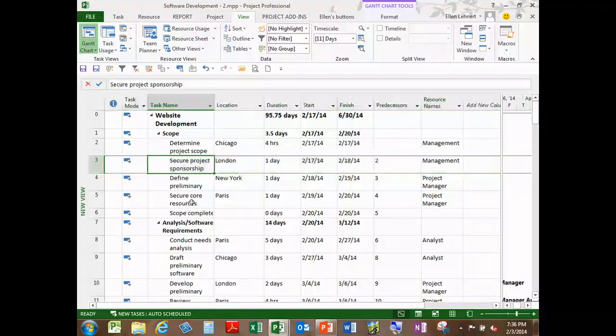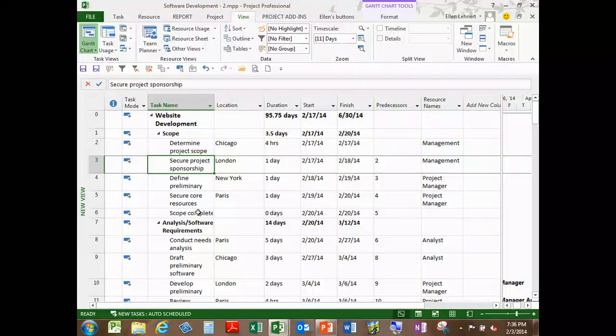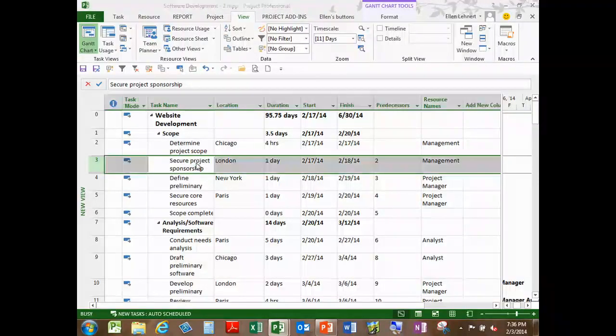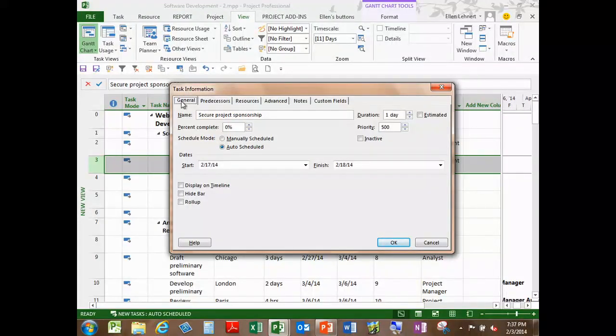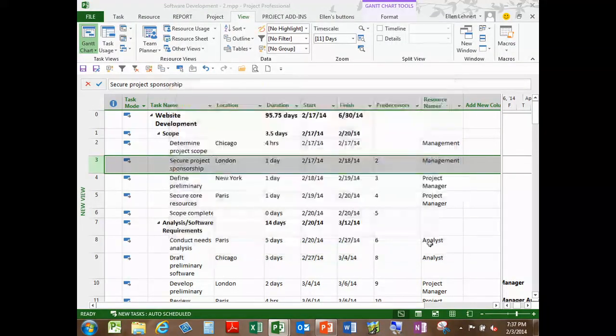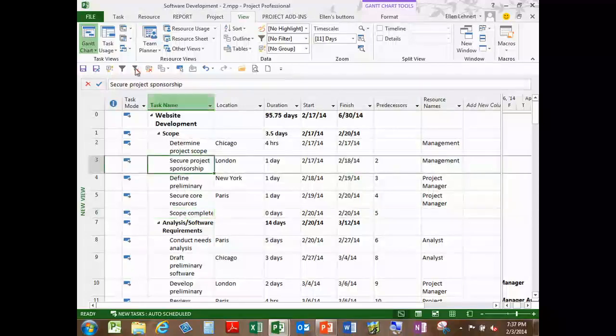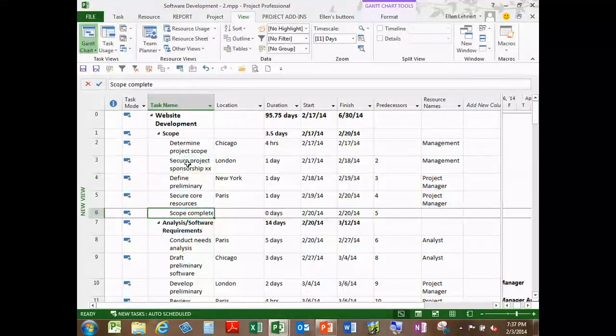Here's something else that a lot of people are not aware of, and I'll be honest to say I wasn't aware of it until lately. If I go ahead and double click on a task, I get the project task information, right? I'll kill that. I've clicked here, I can come up here and I can make changes. But some people like to do it right in the box.